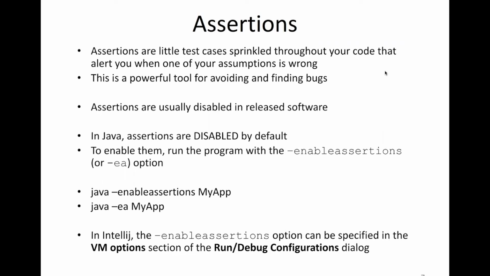Now, I mentioned before that one assertion where we checked that our incoming data was sorted. If we don't need to do that, that's going to make our search function a lot slower than it would be, and I told you that that actually isn't a problem. The reason it's not a problem is because assertions are normally disabled when we release the software. In fact, they're disabled by default. So by default, the assertions don't actually exist in the code. When we run our program, the JVM strips them out in the bytecode, so they don't actually affect the running of our program.